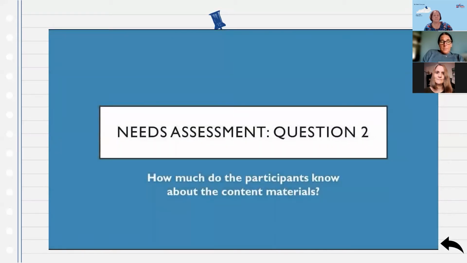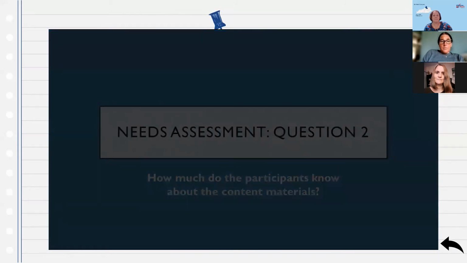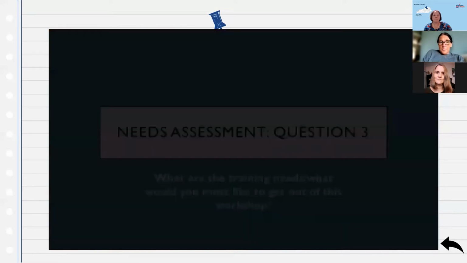And then how much do the teachers who are going to be coming to the training already know about this? Do they have a limited knowledge, a pretty good knowledge of the topic? I think they have minimal knowledge. They have a few years under their belt, but some of them maybe have taught preschool before, so infant toddlers may be new to them, or maybe they did toddlers and now they're doing infants. So if we could keep the training as basic as possible, just to give them as much knowledge as possible.